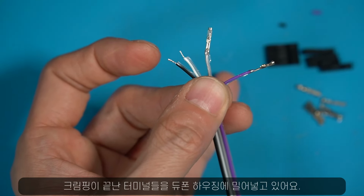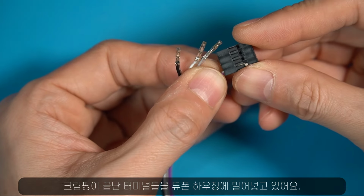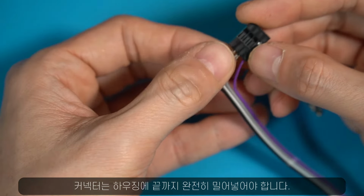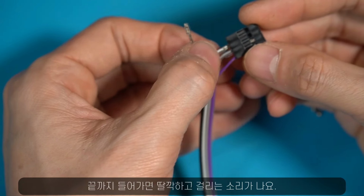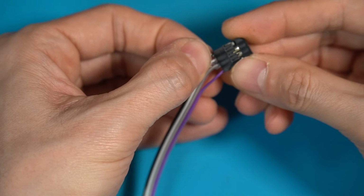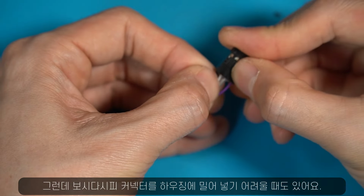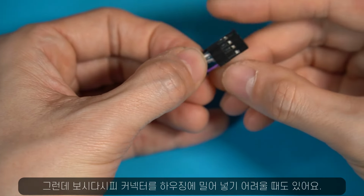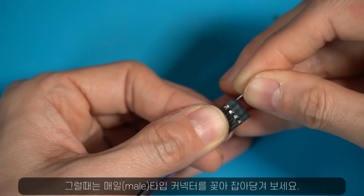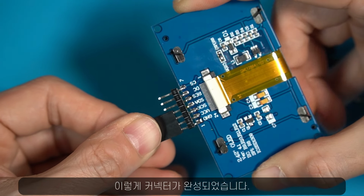Once you have finished crimping the terminals, you just have to slide them into the Dupont housing. Make sure you push the connectors all the way in, and when it's fully inside, you can hear a very small click. But as you can see, pushing the connectors into the housing is not always very easy. So in that case, you can use a male connector to pull them all the way in. And the connector is ready.